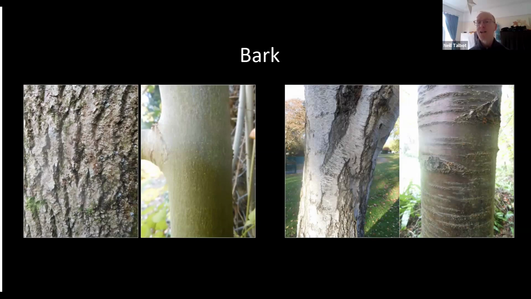And then to the right of that, we've got a wild cherry. There's two native species of cherry, wild cherry and bird cherry. And the bark is very distinctive, with these shiny, on the wild cherry, very shiny bark. On the bird cherry, not so shiny, but they've both got these sort of rings around them, which are very distinctive markings. And these are the lenticels, which are the breathing pores for the tree. So it's the way they take in air.